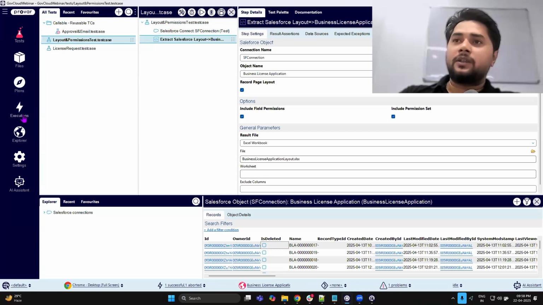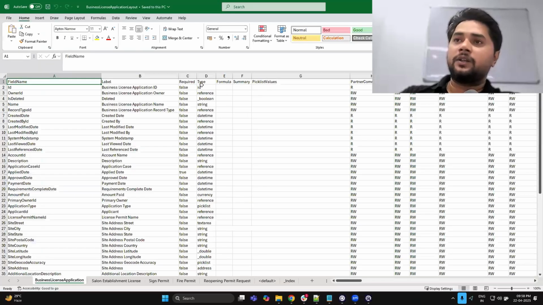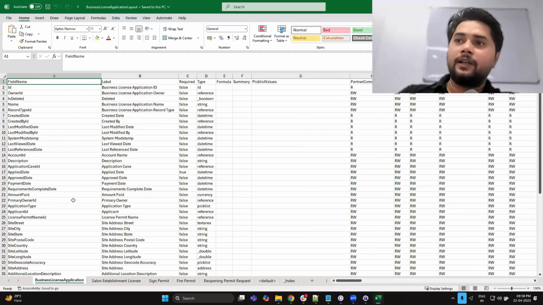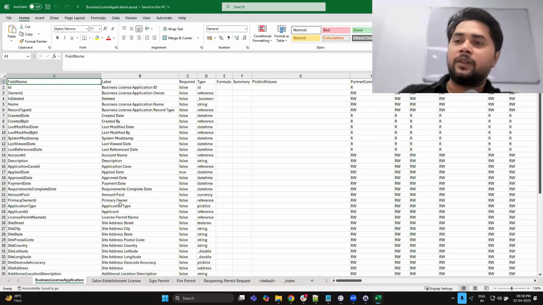Once I execute this test step, all this output will be available in this format. And if I open it real quick over here, this is how it will give you the output. Now you can see these are all the different fields that we have in this particular layout. So there are different layouts available over here, right? And this is the one that we are working on, business license application.